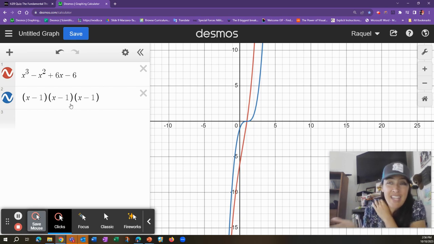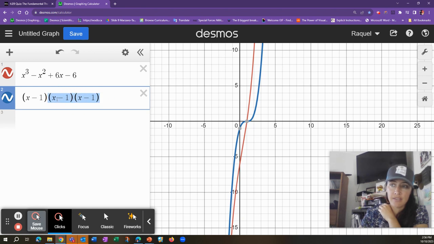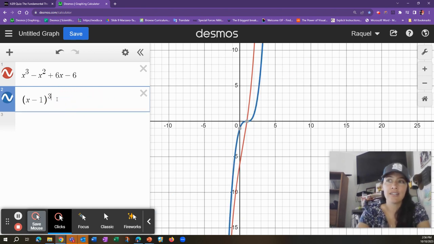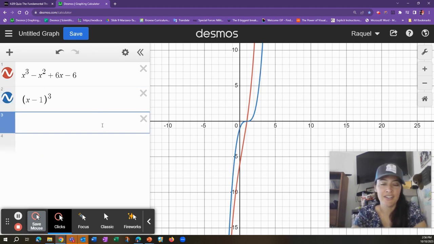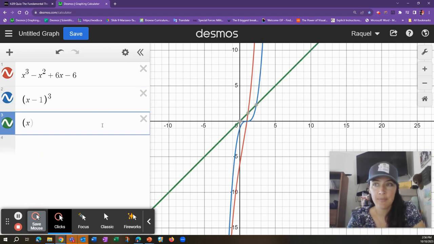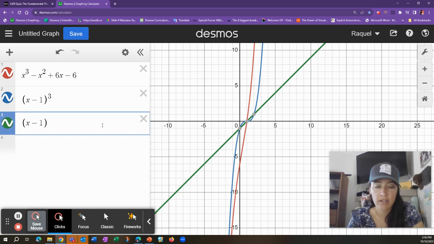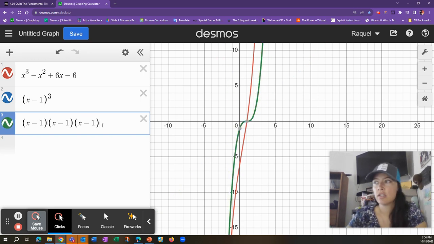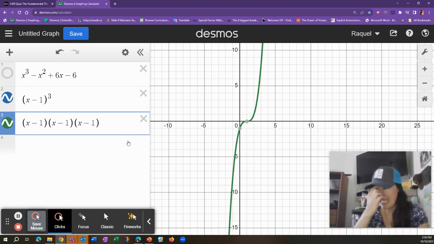Yes, it's still the same number. It's just 1. But the way that it factors, you can either see it like that or you could write it. Any guesses? Maybe I should have written it out here. We'll do another graph that's exactly the same. Don't worry about the red graph right now. So the green graph will match the blue graph. Right? I'll turn off the red graph.